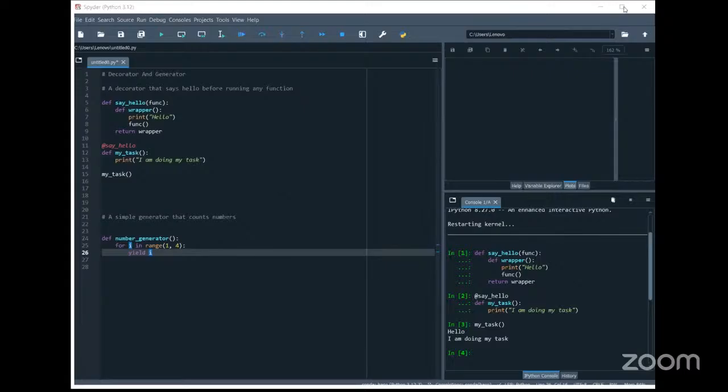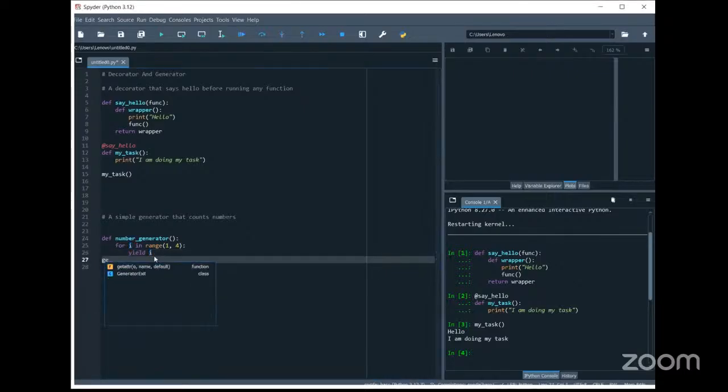So let me call this generator function. Let's put this in one object, gen equals number_generator.